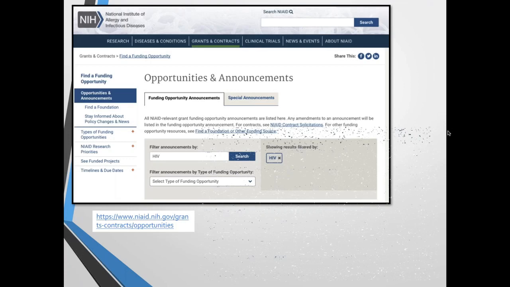Currently, we support projects in more than 100 countries. Global research covers a broad spectrum of diseases and conditions, and I've just mentioned a couple of them here: HIV, AIDS, malaria, influenza, tuberculosis, diabetes, asthma, and many others that relate to our mission. That's the kind of research we will look to fund in terms of global research. And on the side, I've listed the address of the website.